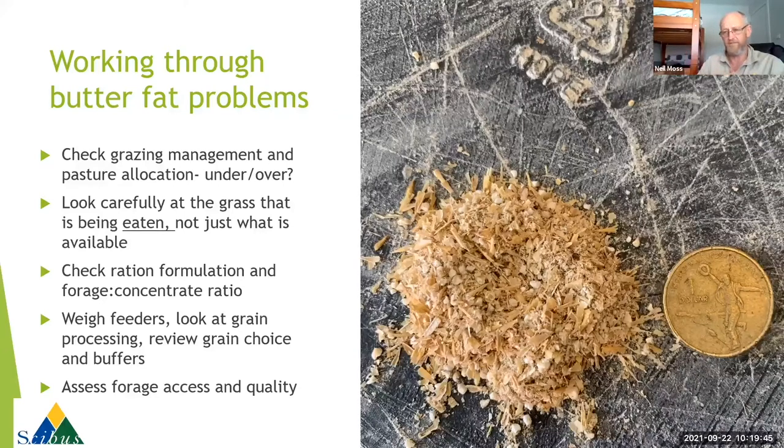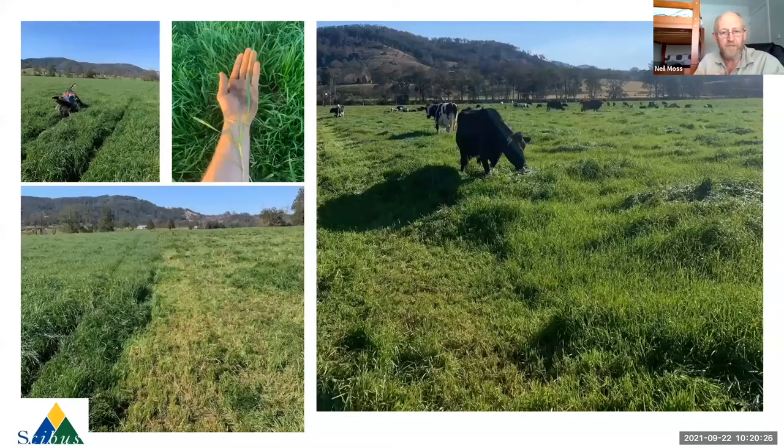We also need to have a really good look at the actual grain being fed. Is it being over-processed, turned into flour? Particularly if wheat or triticale based - flouring your grain increases surface area and greatly increases the risk of it reducing rumen pH and interfering with normal hydrogenation processes of fats that impact butterfat. Wheat and triticale are always a high risk; barley is intermediate; corn is pretty good most of the time. Also look at buffering - if we're using supplementary forage, make sure it's palatable, being eaten, and all cows can actually access it.